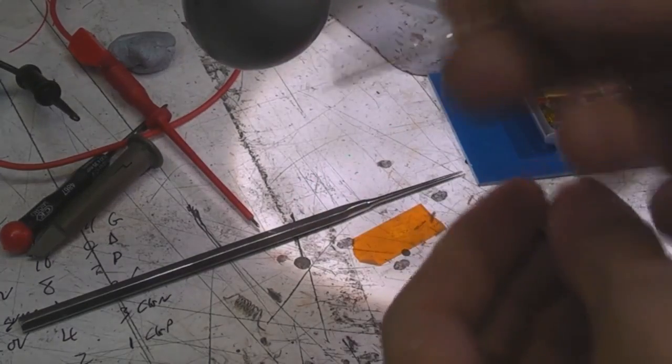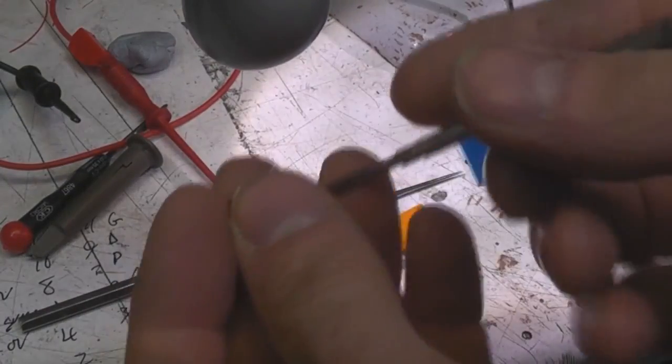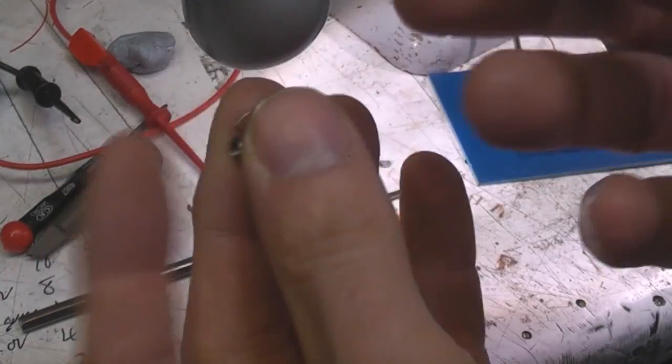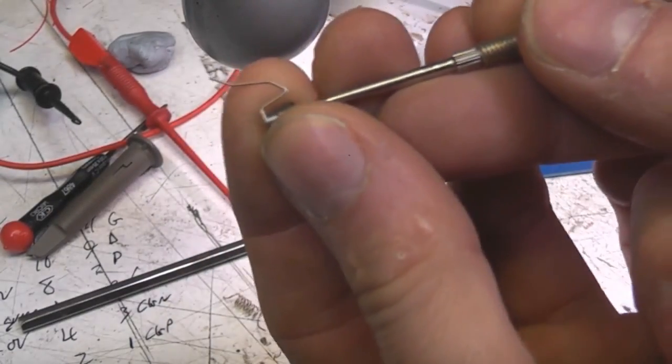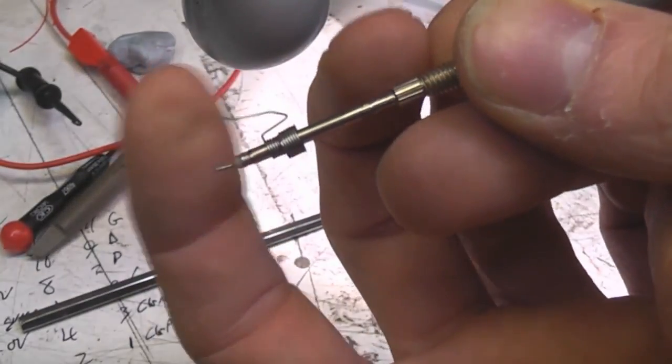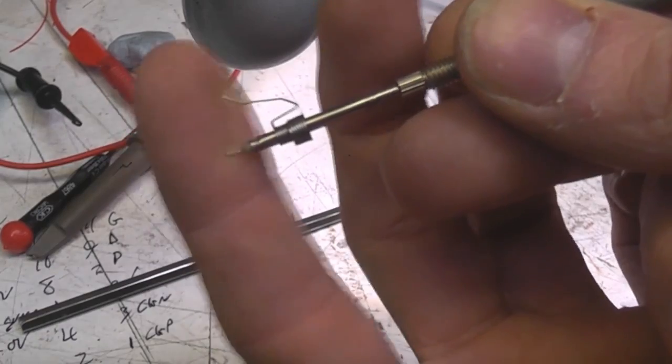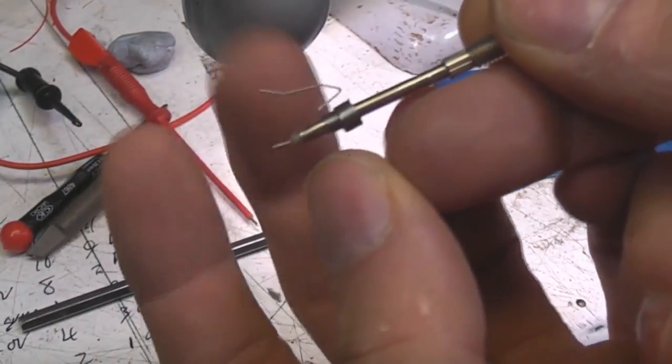Now these are Tektronix 6131 probes which are about my favourite probes - they've got a nice flexible cable there, nice and small, and they come with these little springs. Quite a lot of good quality probes will come with something like this. The idea is that you can stick these around the neck of the probe and you then got a very close ground point which is going to have much lower inductance.